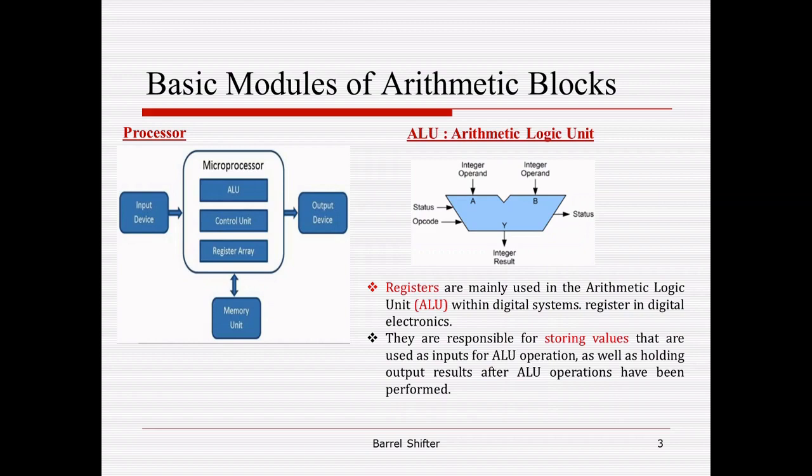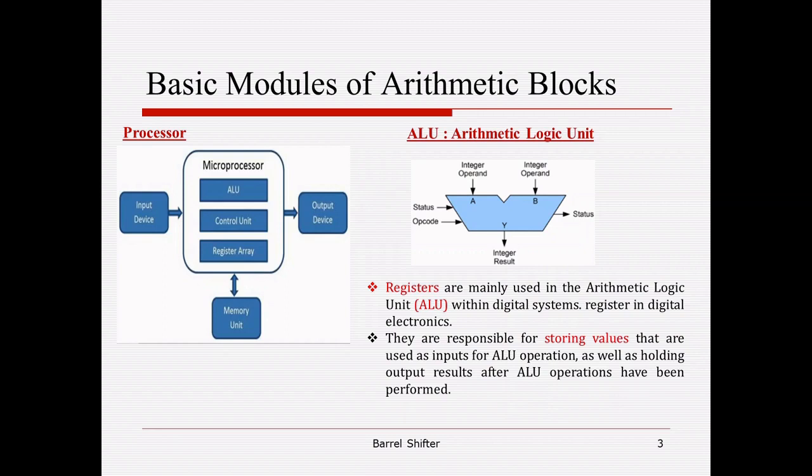Clear? So speaking simply, a register is constituted by a cascade connection of n-bit flip-flops, and this is a temporary device. And this is what my slide says: registers are mainly used in the arithmetic logic unit for the purpose of storing values. Then how does a register differ from a shift register? A register is a temporary device, it just holds the value, and it does not do any processing of the stored value.